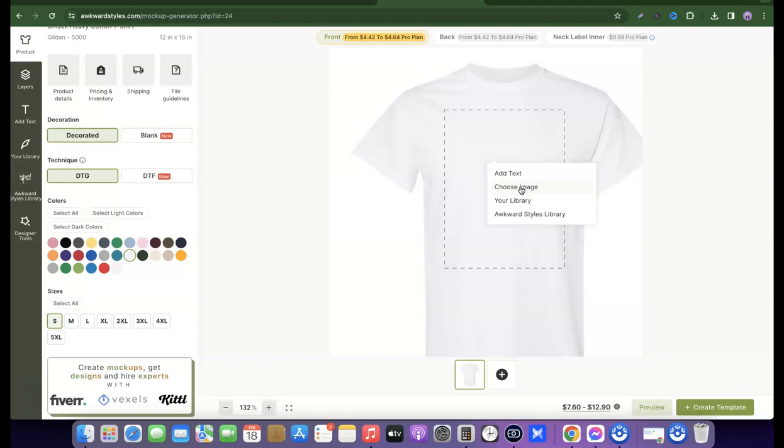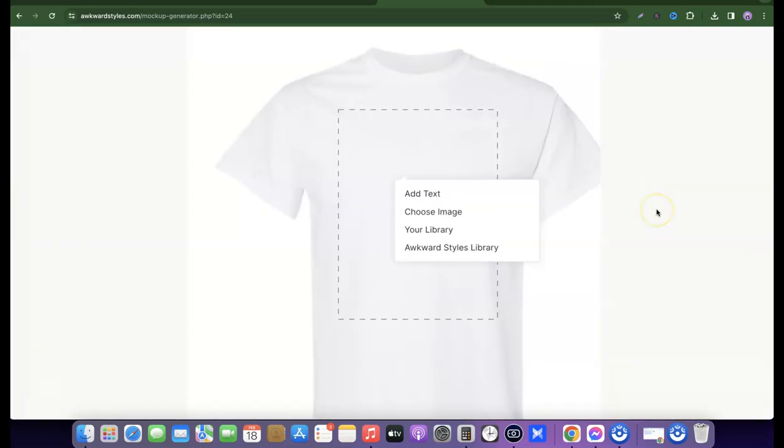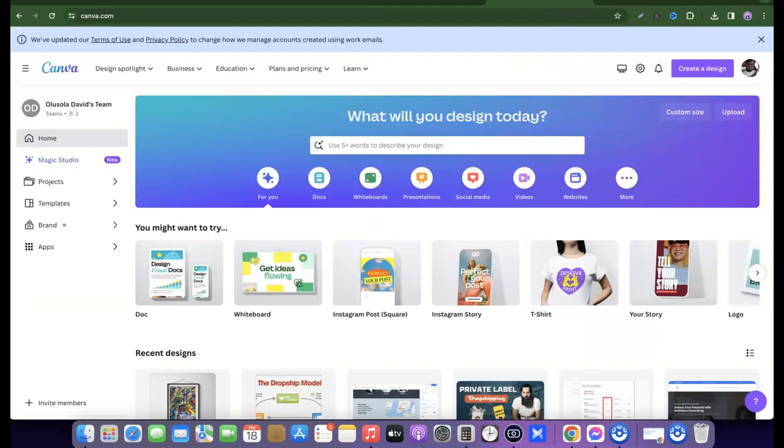But before I choose image, I quickly want to show you how you can use Canva to design the product image you're going to be adding to your product here. So you want to go over to Canva. If you don't have a Canva account, you can easily set up a free Canva account and use it to get product template ideas or create your own unique design.